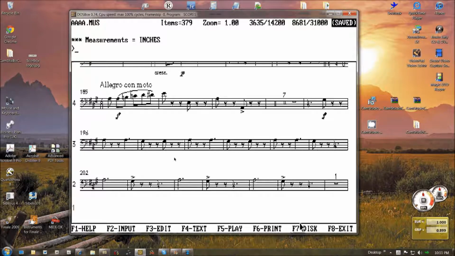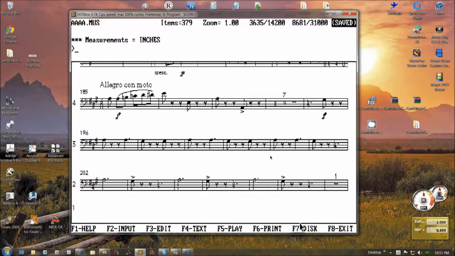So again, 4 macros here, 2 of which ripple up or down within any given open file, and 2 of which ripple measures between pages, which means between 2 different SCOR files. So let me begin with a simple situation where, for instance, you would want to ripple the last measure on staff 4 to fall on the beginning of staff 3.